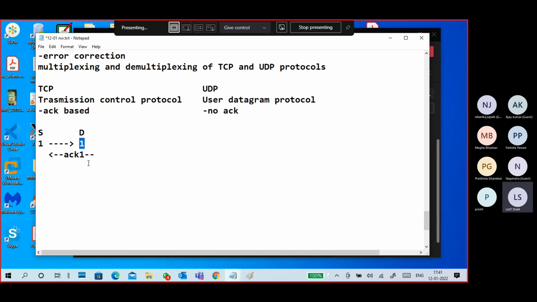Very simply said, the source device or source PC knows the destination received the packet.